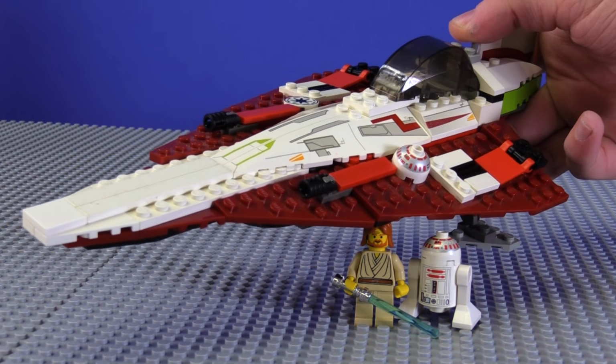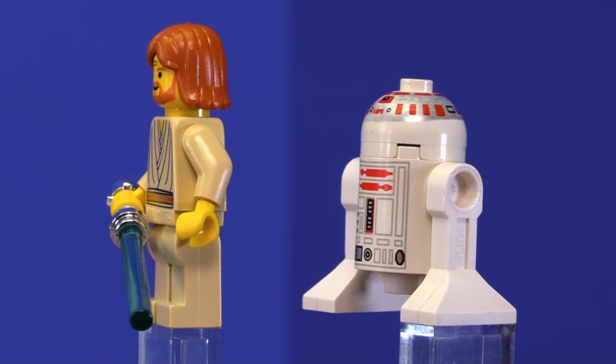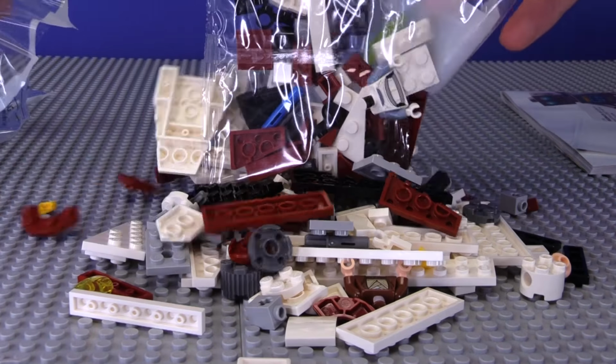Next is his old Jedi Starfighter that cost $20 back in 2002. It came with Obi-Wan Kenobi and his droid R4. Now I'm gonna pop open the new one and get to work.